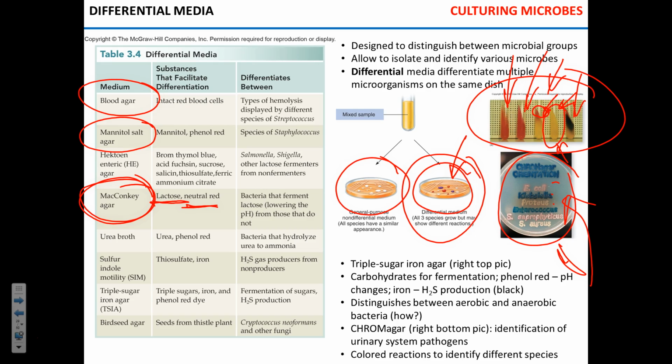And each of them, colonies of every one, has a specific particular color. So see, E. coli is like dark pink, Enterococcus is light blue, and so on. So you can take the sample from a patient in which you suspect a urinary tract infection, put it on the plate, and you see what they have. Does that make sense? It is really like a modern thing. Any questions on differential selective media?